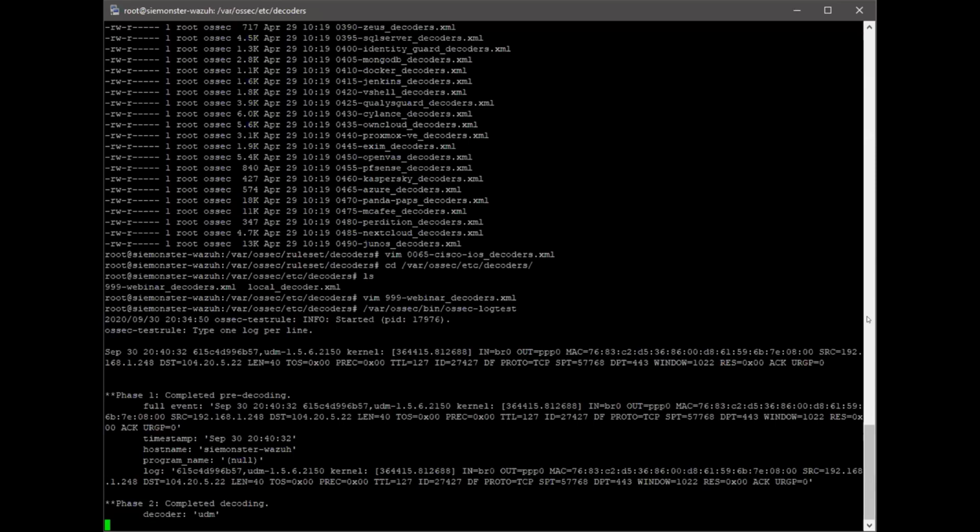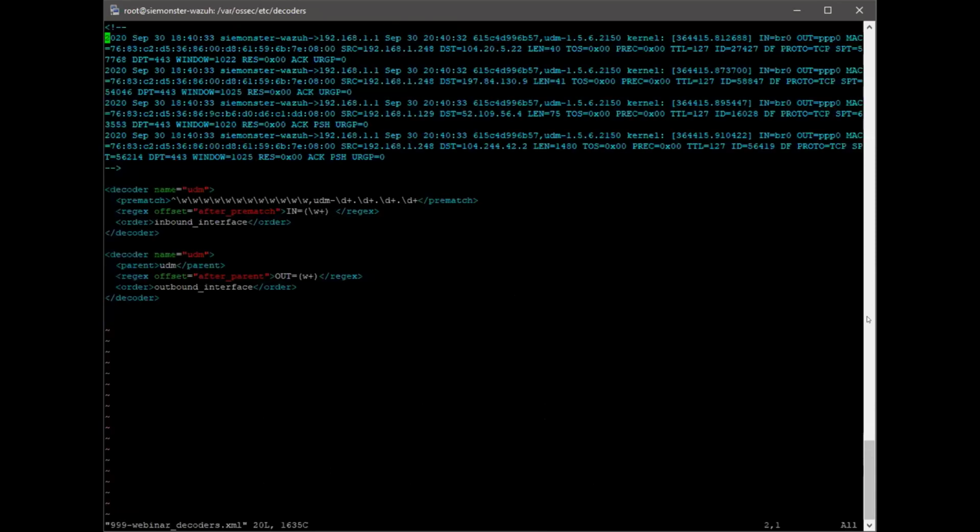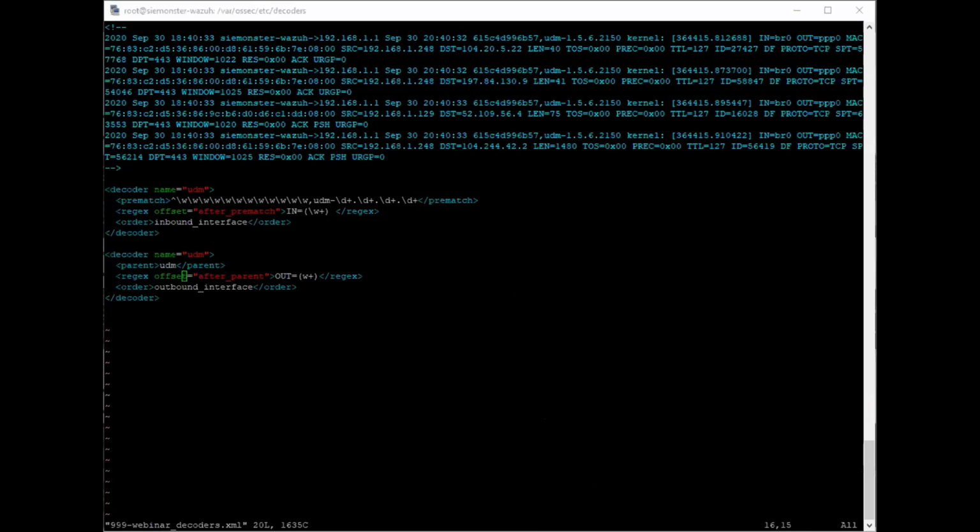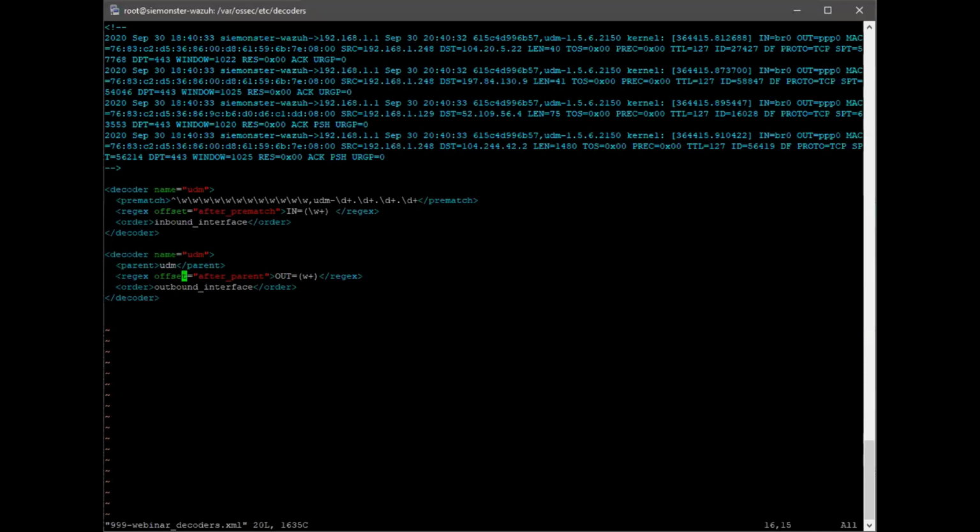So now we need to troubleshoot why that's not working. And I just need to compare it. Outbound interface, out.